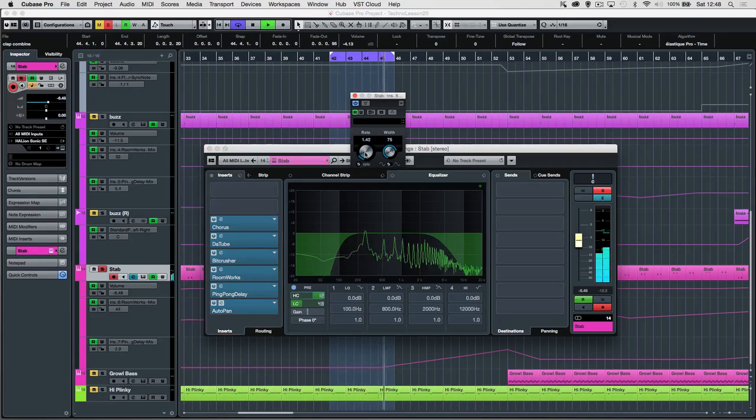So you can do it without sync or with sync. So you can be a bit more precise if you want to be. And sync obviously means just syncs to the tempo, whatever your tempo is set to. Whole note, half note, quicker still.